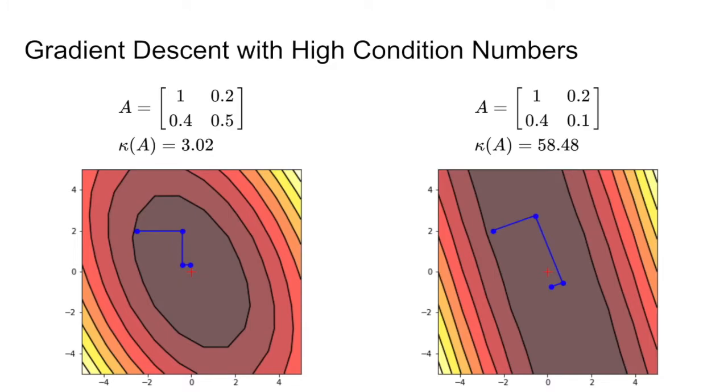In general, minimizing along the gradient is not very efficient when the condition number of A is large, because the gradient is very weak along the eigenvector with the smallest eigenvalue. Instead of converging quickly to the minimum value, gradient descent keeps bouncing back and forth between the orthogonal directions and converges very slowly.